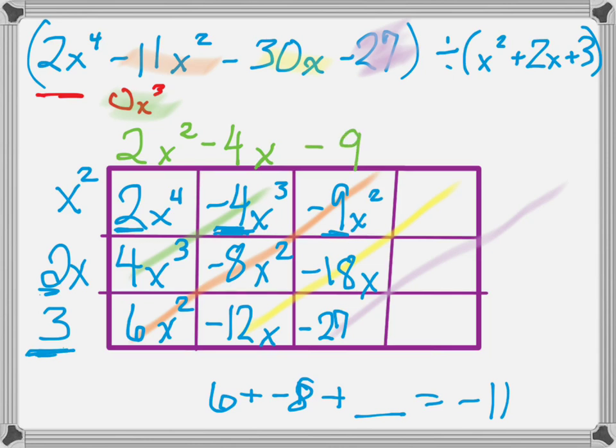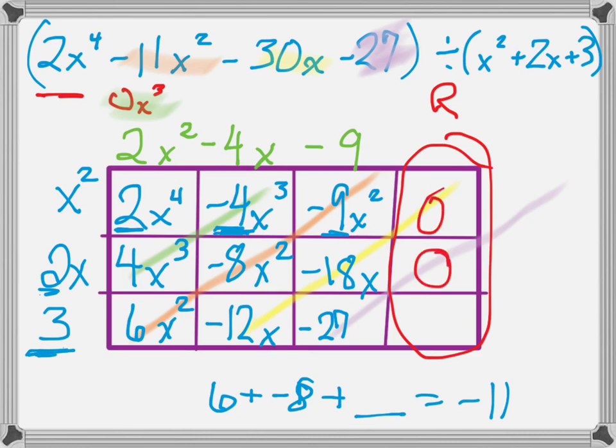The next column is going to be your remainder. After you've done your constant, the next column is your remainder. And remember, the remainder column acts and behaves a little bit different. We're not going to be worrying about the multiplication. We're just going to fill in the diagonals. Well, we already have the yellow, so would that be just 0x? So the yellow is already there, so it's 0. And then the other one is 0. So that means it divided evenly. That means there's 0 remainder.